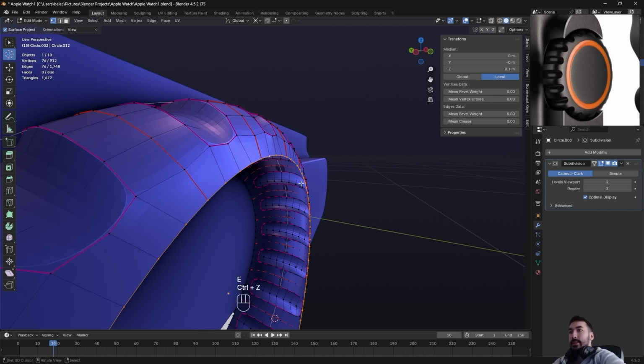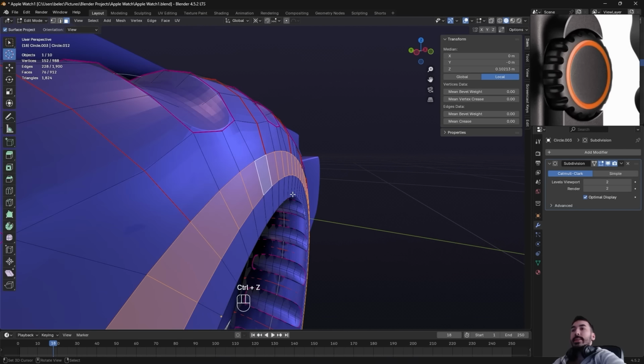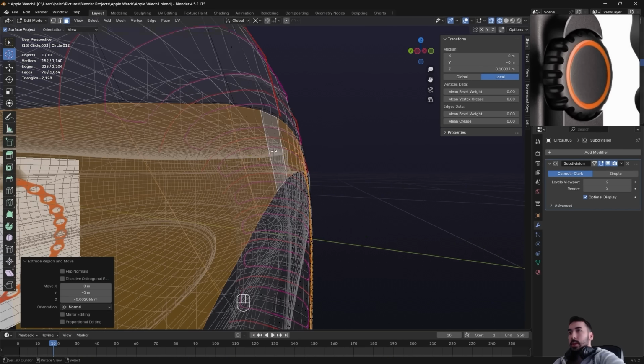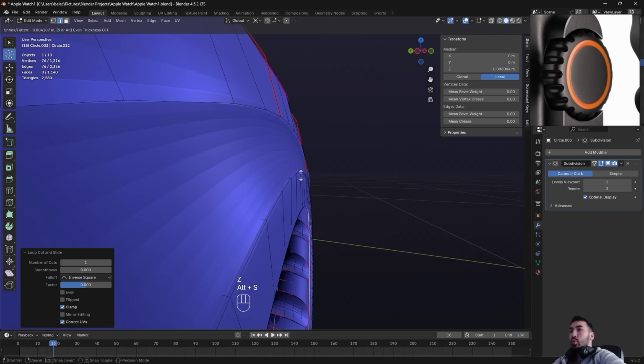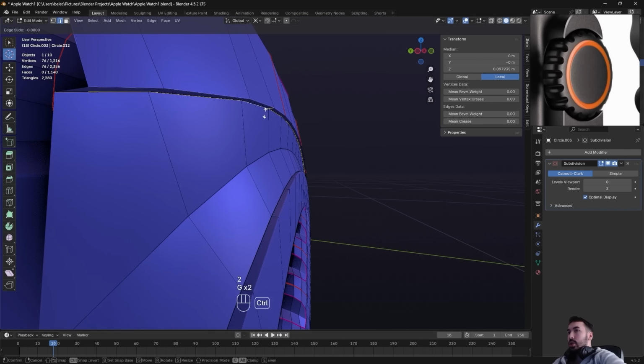Now you want to make this little extra red segment here, so you're going to extrude this little piece like this. You're going to take this section here, you're going to extrude that inwards a little bit. Then we're going to use a loop cut over here, which we're also going to push inwards a little bit further with Alt S. And then these edge segments over here, I'm just going to slide inwards a little bit with double G to make this part a little bit softer.